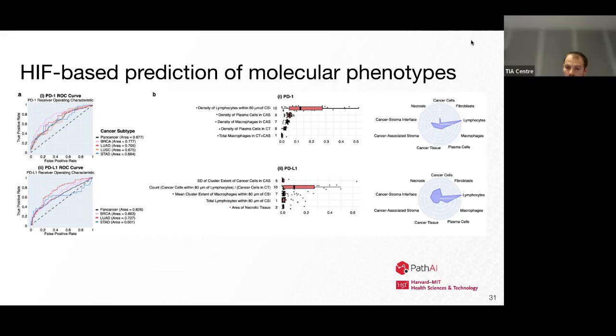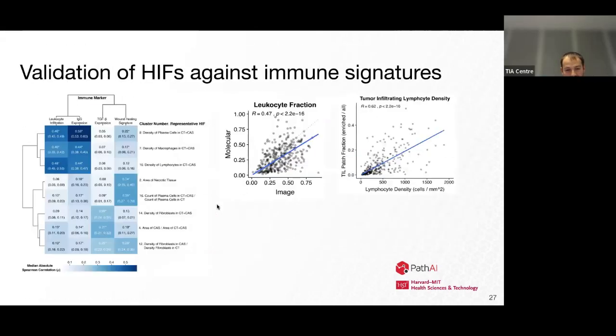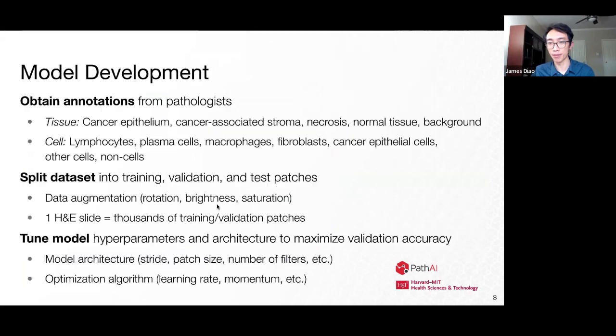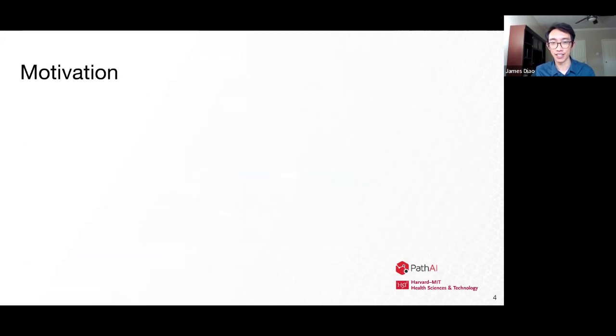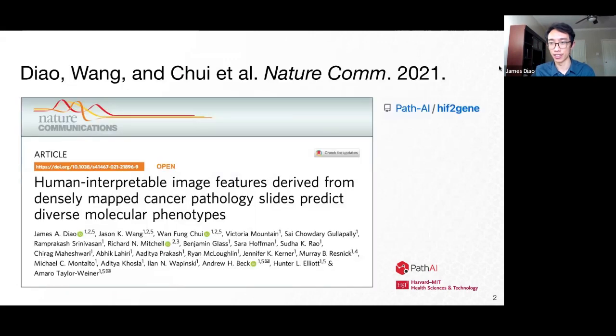Yeah. So note that the HIFs feature matrix is small in size. Do you consider sharing it with the community at all? Yes, the HIFs are actually public. The heat maps are really large files, so I think you have to ask for that directly. But the HIFs, if you just go to the GitHub repo, you should be able to clone it and download and reproduce the analysis. Okay, that's great.